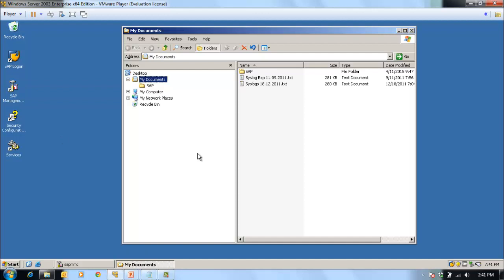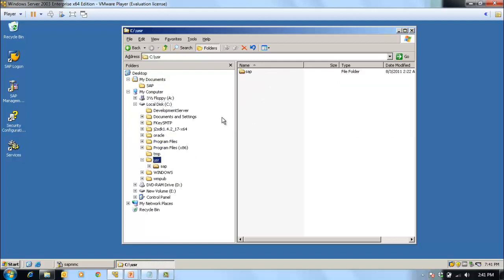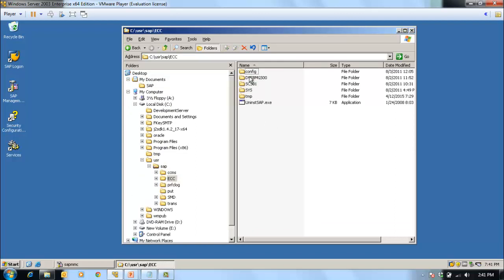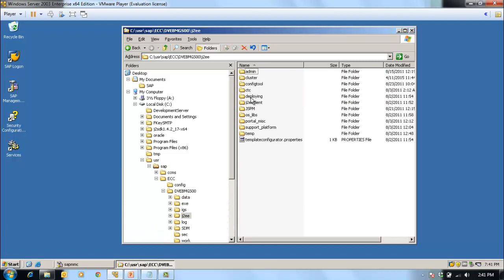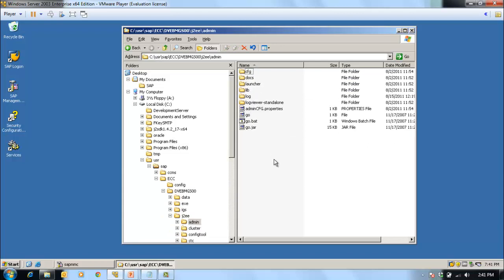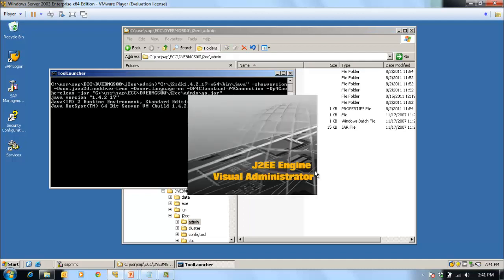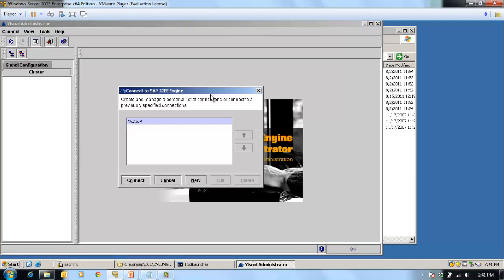Then you go to USR SAP, then SID, then central system, then J2EE, then admin. Here you have a batch file called go.bat. Just double click this one, and it will start the Virtual Administrator.